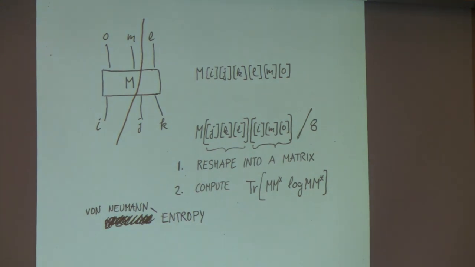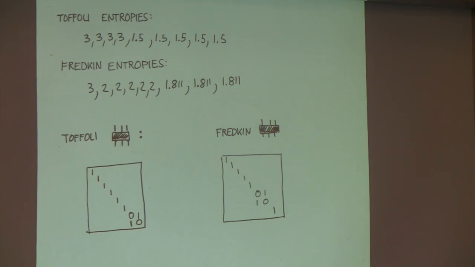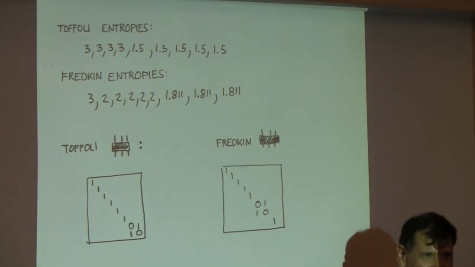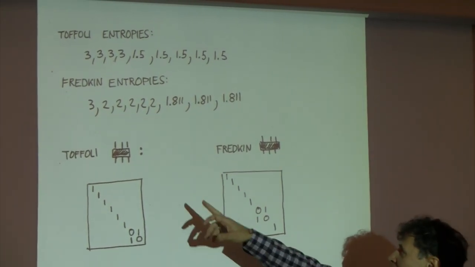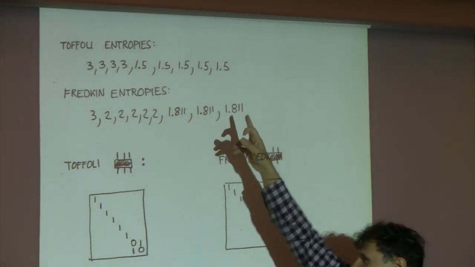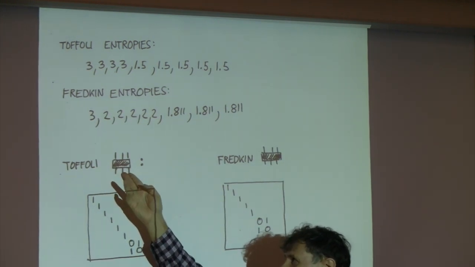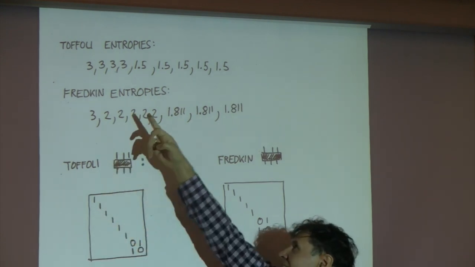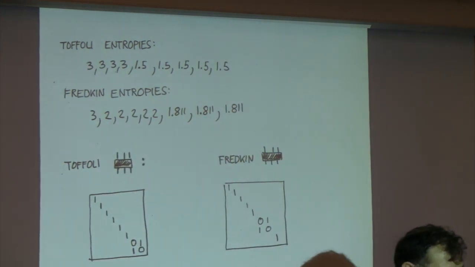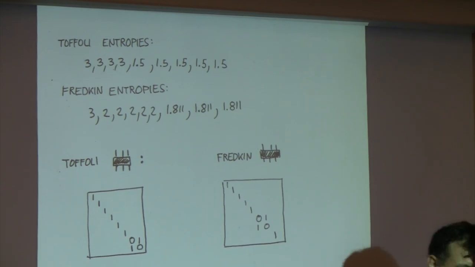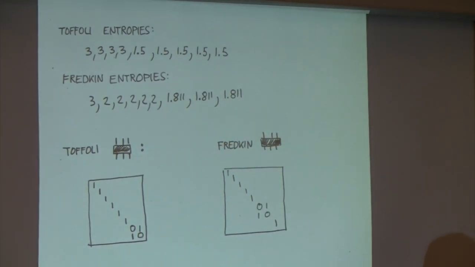And I have computed, and I have to normalize, actually it should be square root of 8, by the way. I have computed it for the Toffoli gates and the Fredkin gates, and these are the numbers of the sideways entanglement entropy. Actually there is one missing for each, because one side contains the zero one, so you can have 5 choose 2 of the other one, so that should be 10 numbers, and I have 9 for some reason. So I think here a 3 is missing, and here I don't know what exactly is missing, but these are the sideways entropies of these gates.